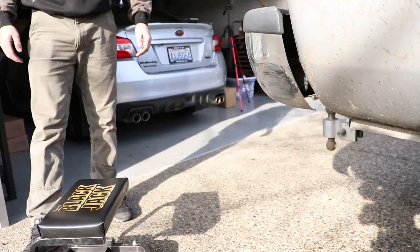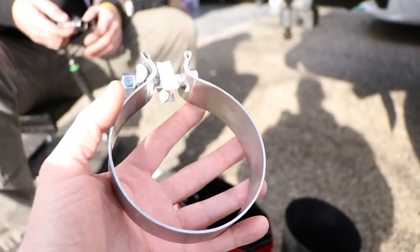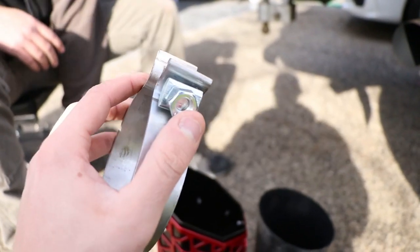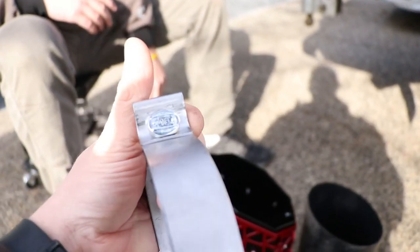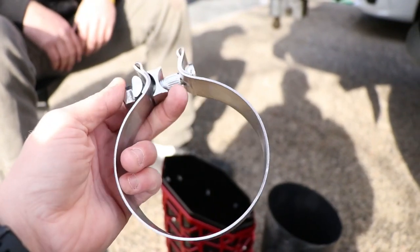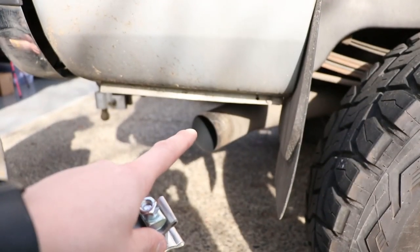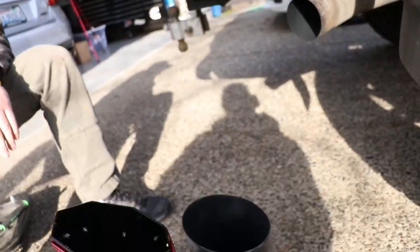And where's that clamp at? So here's the stainless steel band clamp that he ordered. We'll put a link down below for it, but it's just a simple nut on one end with a bolt on the other end that won't turn. So that way, you just gotta tighten up this side. This will slide over the new tip onto the exhaust on the truck and tighten up pretty simple.